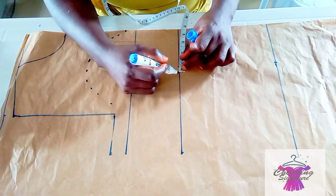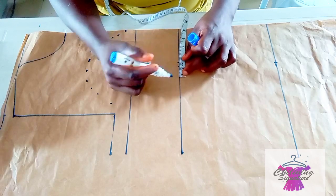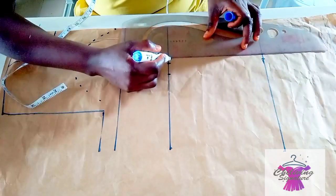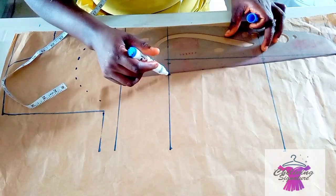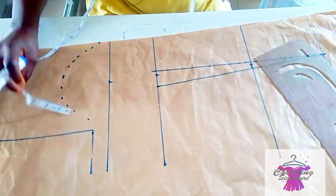So trying to place the waistline. Because of the method that we're working with, I will just be needing ½ inch on the center front piece, 1 inch on the side seam piece for our waist under bust. So just connect this way to our hip length.